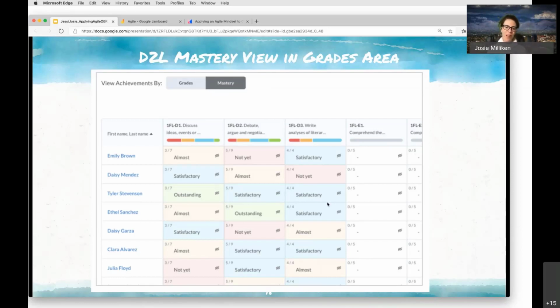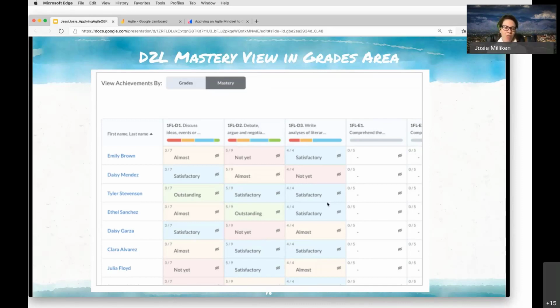instead of, why did I miss one point? Why did I miss this point? And much more amenable to being encouraging and motivating for students. And I think of myself as perpetually not yet. That's more helpful than thinking I've scored 70 out of 200 points in life or something along those lines. So maybe you all have this mastery view or some version of it already available to you. And if so, we'd love to hear. So please let us know in the chat.